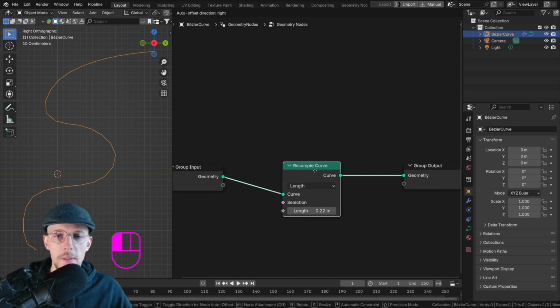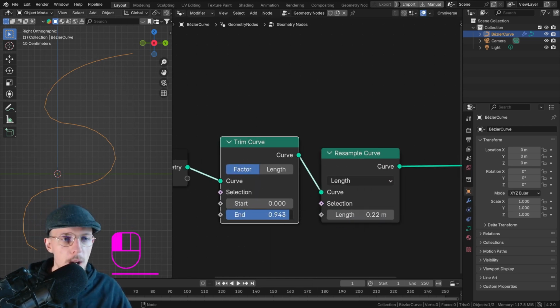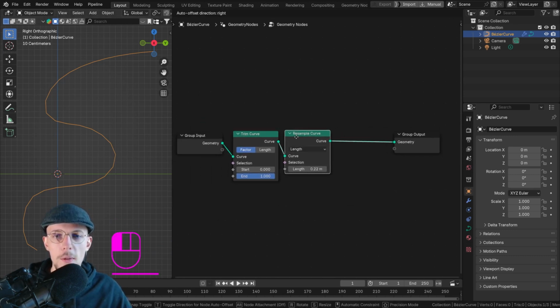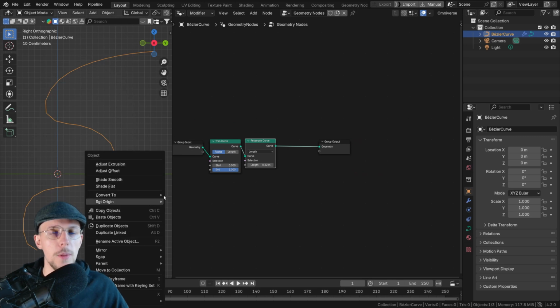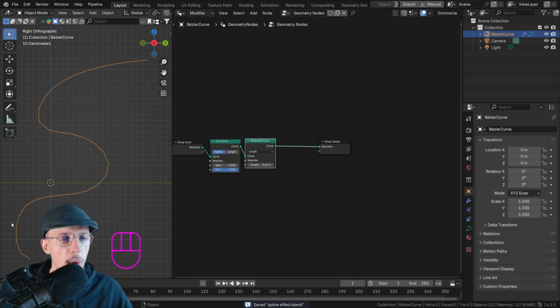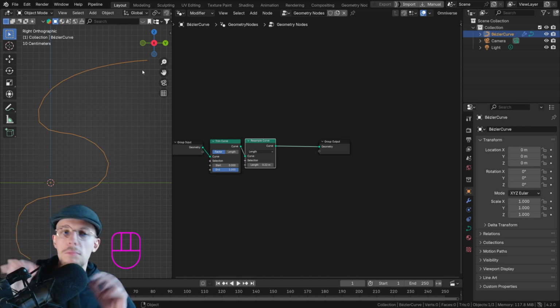And that also means that if we add, for example, a trim curve in front of that, the resolution will always stay the same no matter how short or long your curve is. And that is something very interesting. So let's just keep this like that for now, and let's start worrying about what we actually want to do. So what I want to do is go into a simulation zone, and the reason why is because I want to pretty much spawn points along this curve that are going to be behaving in a fun way, moving out or whatever, doing something fun.